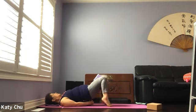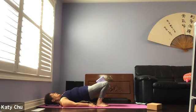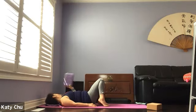Now we're gonna come up on our tippy toes, so lifting the hips even higher up. Chin is almost touching the chest, stimulating thyroid gland as well. Staying up here, five, four, three, two, one, slowly release the heel back down. One more breath at a time, release the spine back down.